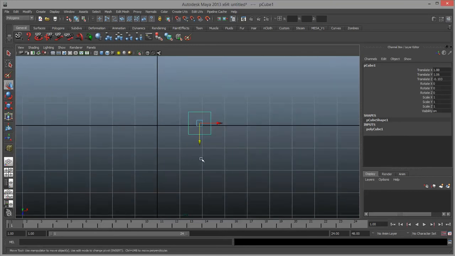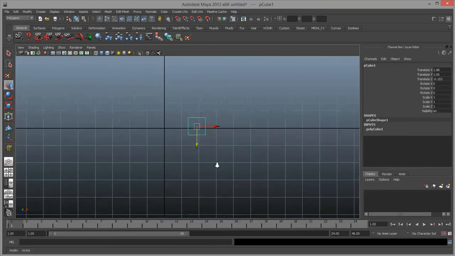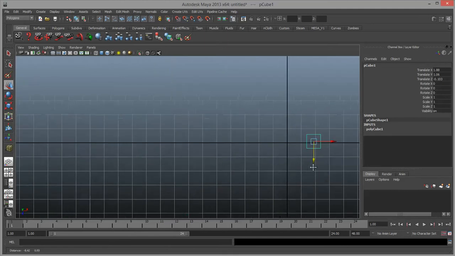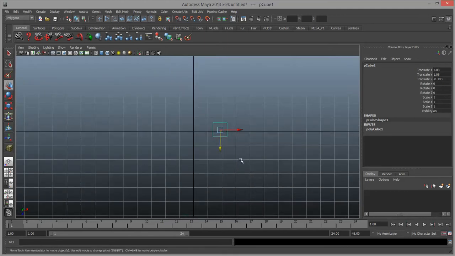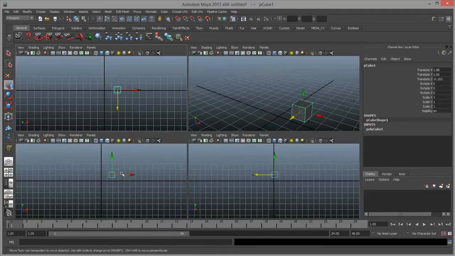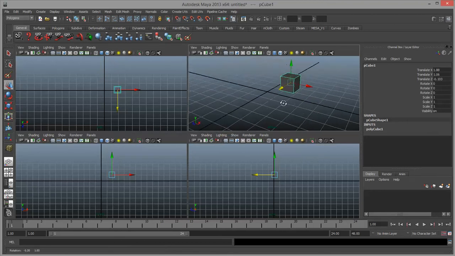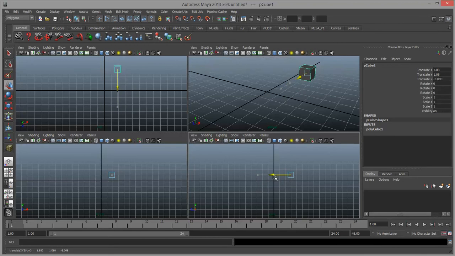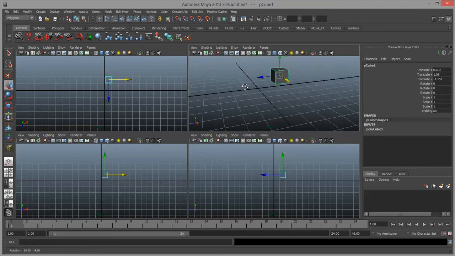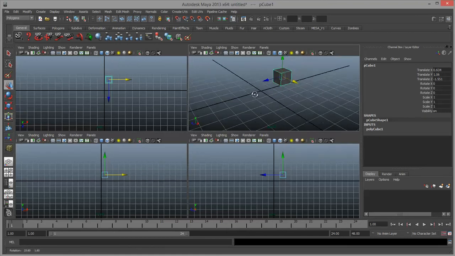Orthographic views are locked along an axis. So I can zoom the camera, I can move the camera, and I can manipulate the object, but I can't rotate. So you can get a fairly good view of where this object is in the scene through the orthographic views. The downside is that it's just a little unrealistic. We're never really seeing a scene from an orthographic view. We're almost always seeing it from some angular rotation here.